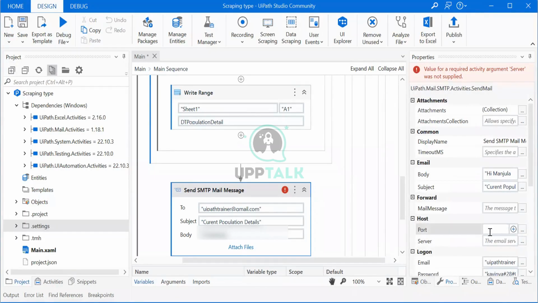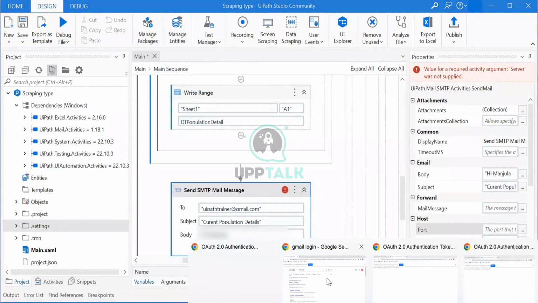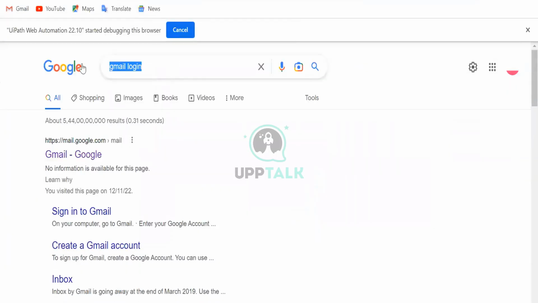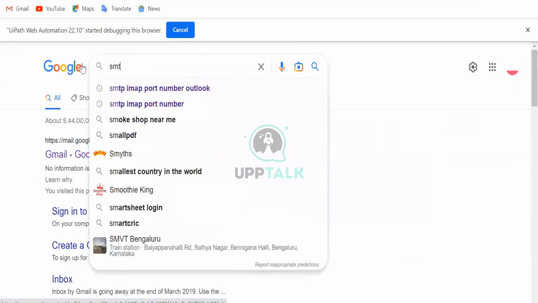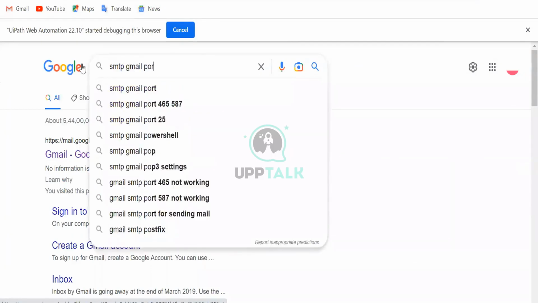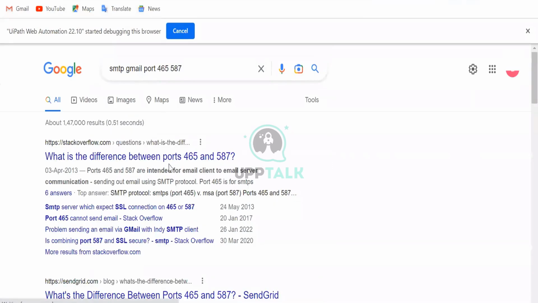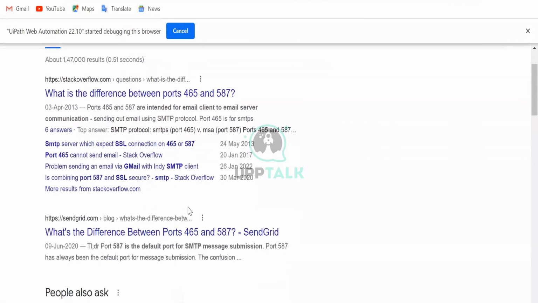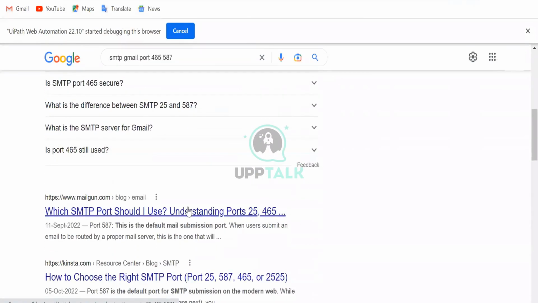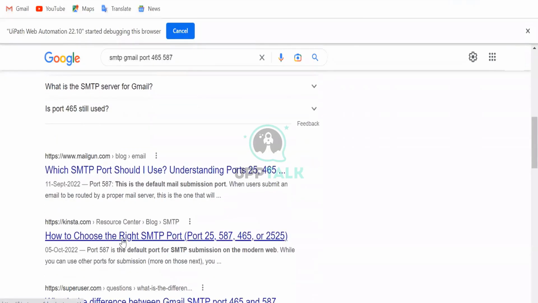What is the port number? The port number for sending email is 587. I did these details. You can get it from any website. If you go and search for SMTP mail port number, you can use it.